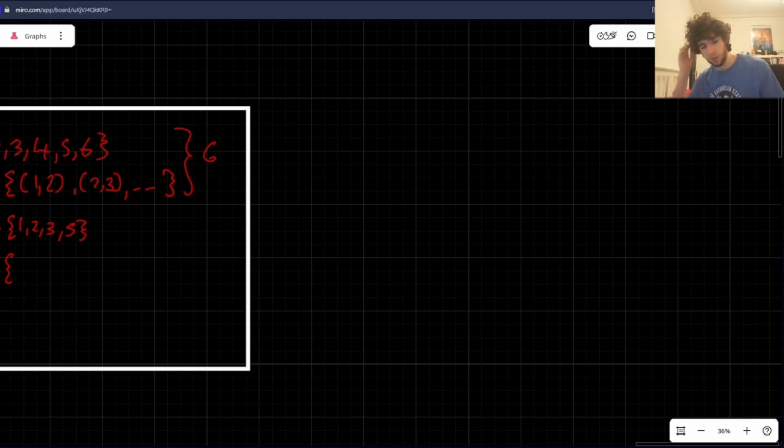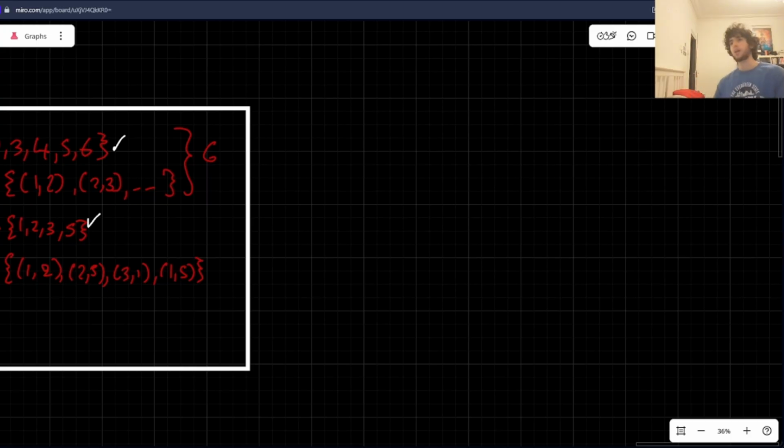To check that it's a subgraph, first of all, we needed to have that V as a subset. So we'll call this V2. This is V1. V2 is a subset of V1. So we're happy in that regard. Then we need to check that E2 is going to be a subset of E1. So those are the two conditions that we need to check. So E2 itself is going to be the set containing the edges, so the ordered pairs 1 to 2, 2 to 3, 3 to 1, and also 1 to 5. And obviously that will be a subset of E1. And so in this case, that will be a subgraph.